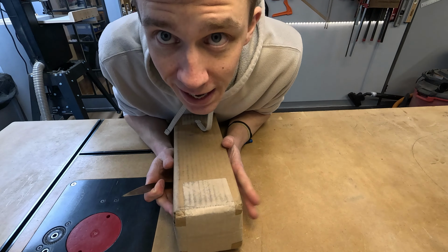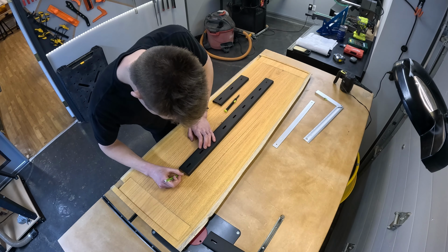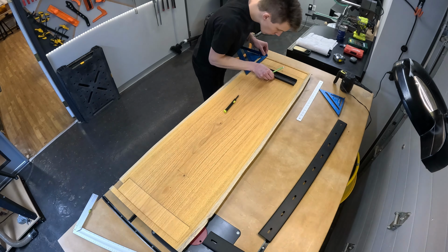So I finally got the last of the C channels. As I was measuring and planning out where these would go, I realized I should explain why I'm doing this for those who might be looking at this like, why is he doing that?